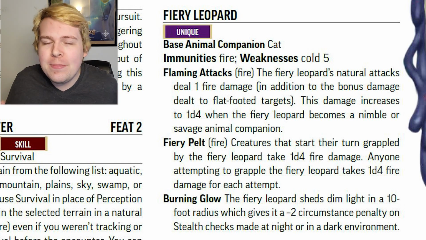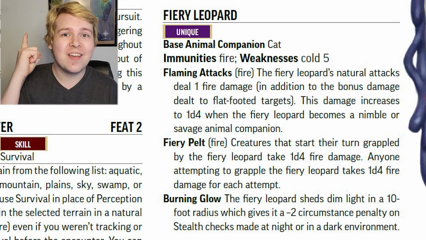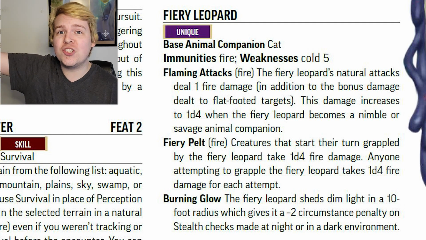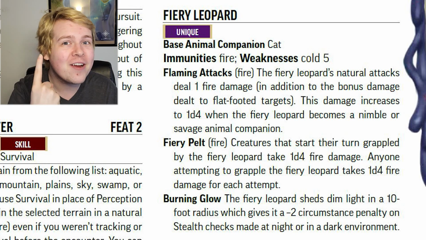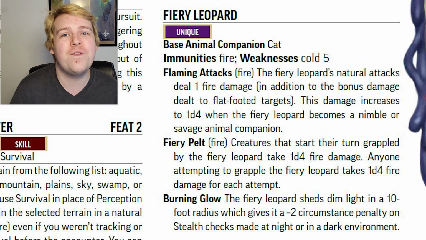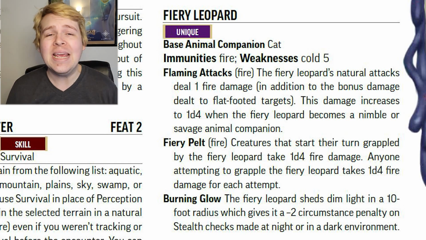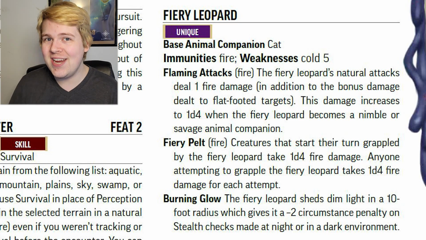It has flaming attacks, meaning that all of its attacks deal 1 bonus fire damage on top of the normal damage. That's what I'm talking about. When I was talking about the Genie Touched at low levels, that's what I'm talking about. 1 fire damage, and this increases to 1d4 when they become nimble or savage. This is already amazing. That 1 damage can trigger weaknesses, and sometimes that's all you need to turn a tough fight into a joke.